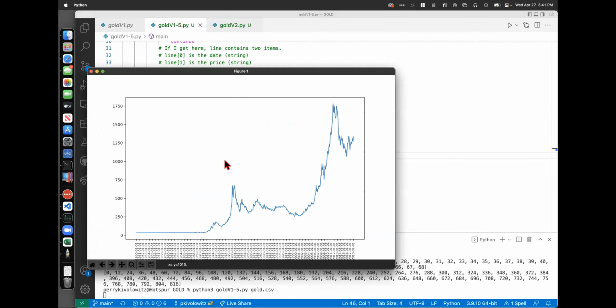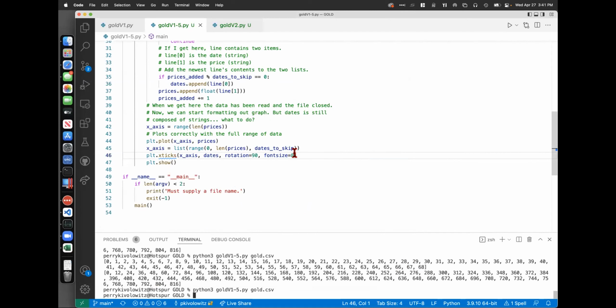There, you can see this, right? The graph. How about a title for the graph? Does anybody remember how to do that? It'd be plt.title. Why above the show?